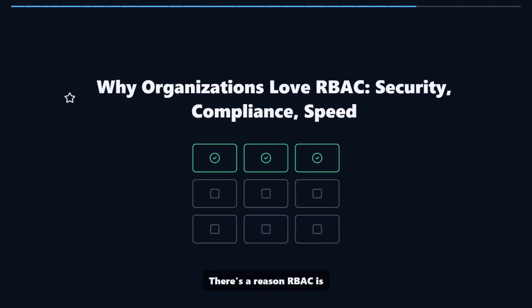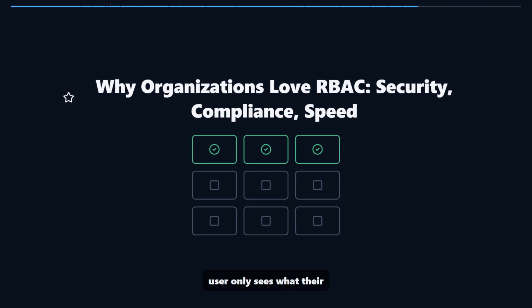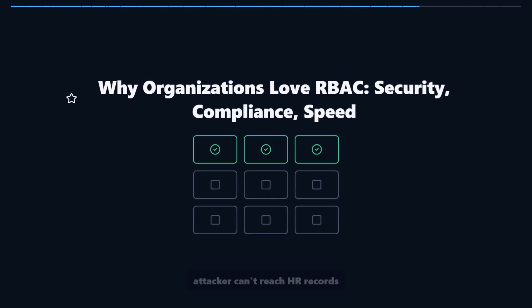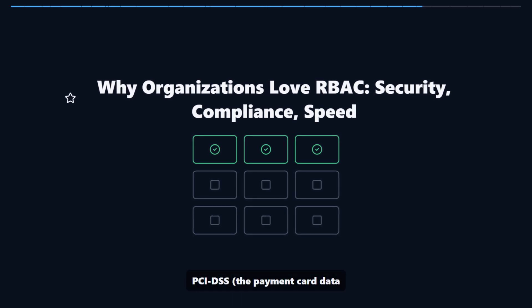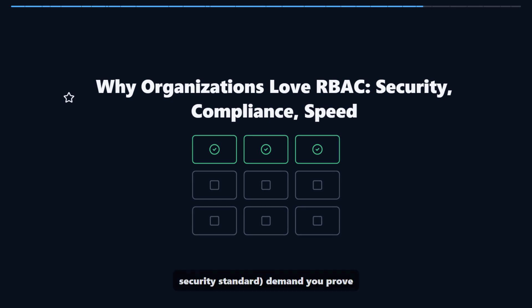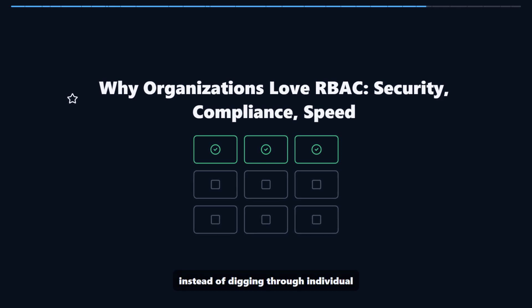There's a reason RBAC is everywhere. First, security. Every user only sees what their role needs, so if a sales account gets phished, the attacker can't reach HR records or billing systems. Second, compliance. Regulations like HIPAA and PCI DSS, the payment card data security standard, demand you prove who has access to what. With RBAC, an auditor just looks at the role definitions instead of digging through individual permissions.